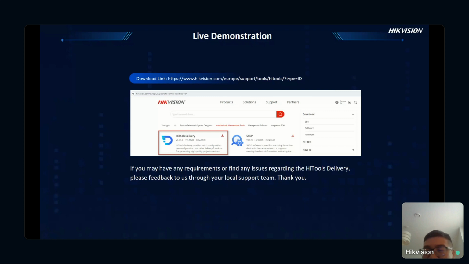Because the device access protocol is universal between our products and the software, for most of the firmware, it will be available to connect by the software. And if you find any issues with old firmware on an NVR device, you can also use the batch configuration tool or the HiTools Delivery to upgrade the device.